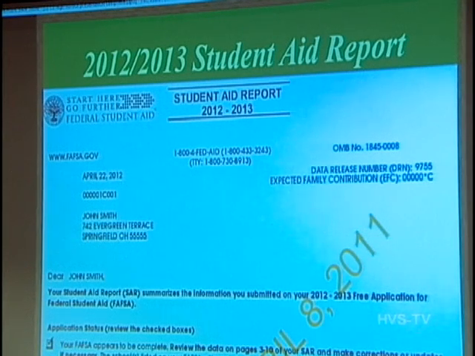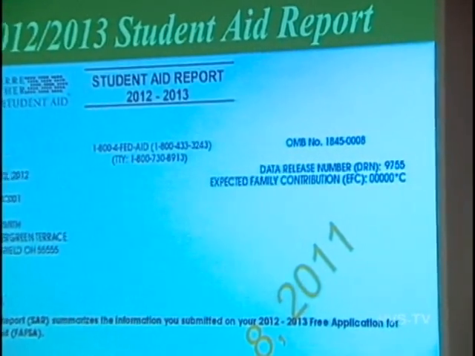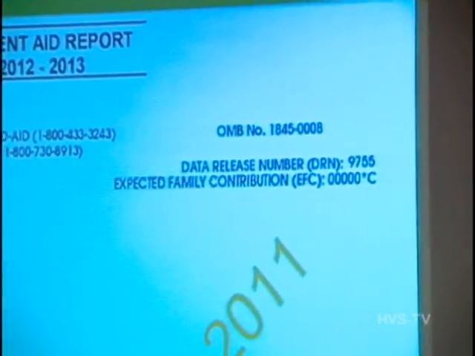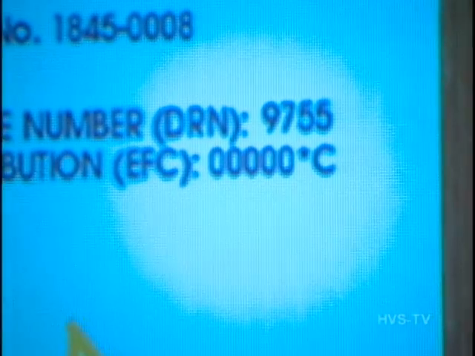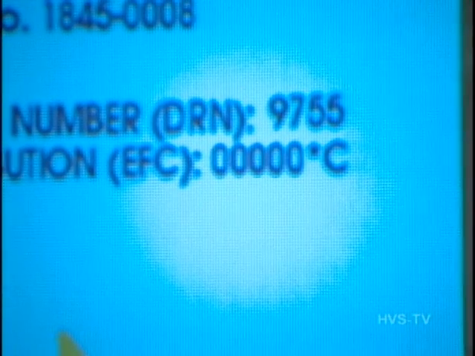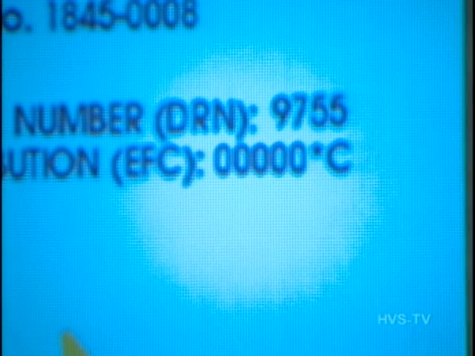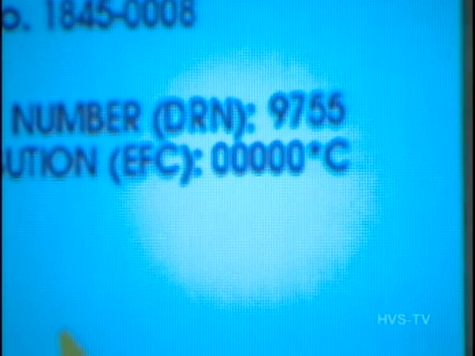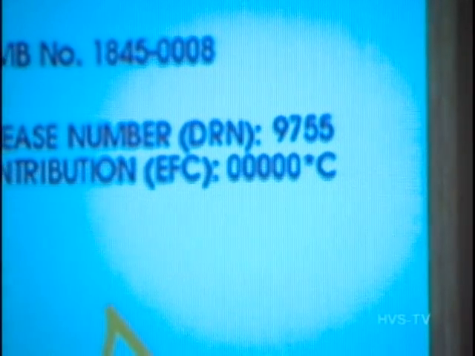Next to the asterisk, you see the C. The C is bad. You don't want to have a C next to your EFC, okay? The C means that your student's information has failed one of the probably 5 to 7 databases that their information is checked against, okay? When your student submits the FAFSA, their name and date of birth is checked with the Social Security Administration. For your male students, they're going to check the Selective Service Administration to make sure that they're registered with the Selective Service.